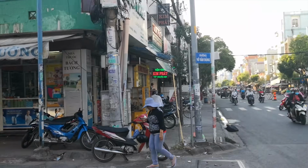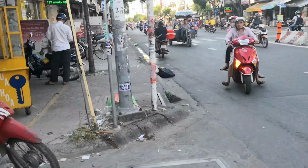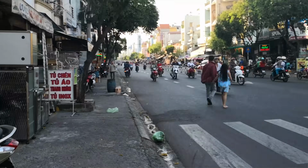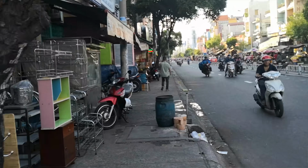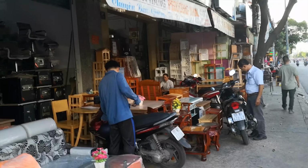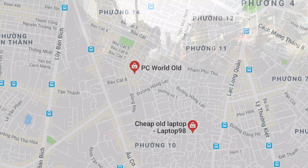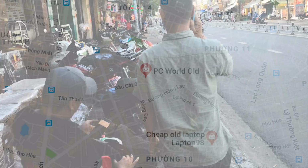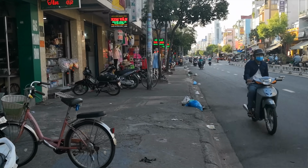At that time I'm thinking, well, why don't we just try another computer store in the area? So I went to another place, and again, there was just no physical store that exists. So I'm gonna try another place close by. We'll try one more store. And if that doesn't exist, then we're just gonna go back into District 1, because everyone's just looking at me around here like, yo, why are you even in this area? So, who knows?